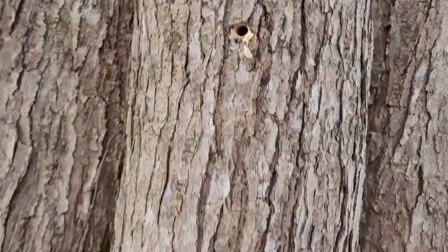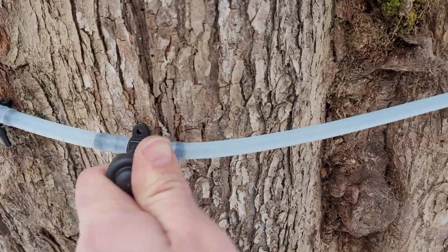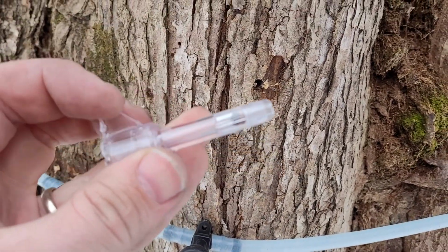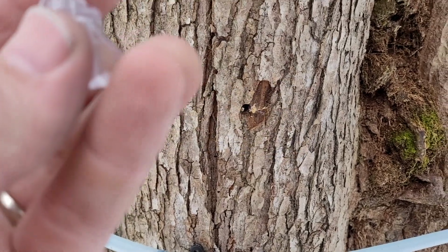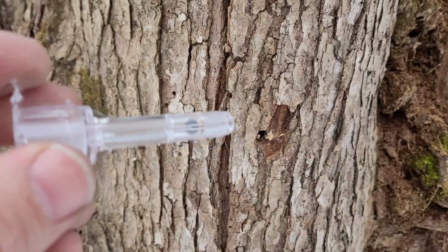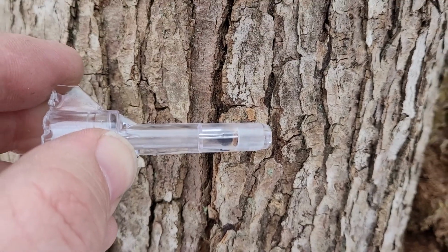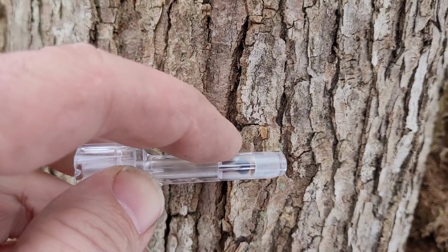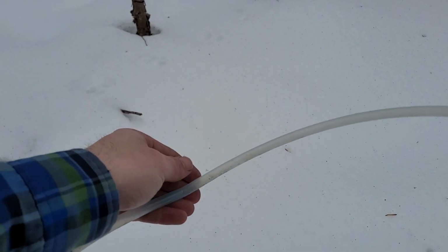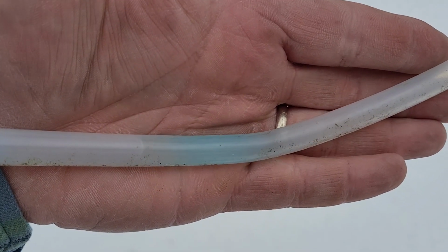So what I'm going to do is just disconnect this line. And the way these stubbies work is they close right back up into the T. So I pulled that spout out. This is a good chance to give you a look at this spout. There's a little ball in there that allows the vacuum to pull sap out. But when you turn your vacuum off, this won't allow sap to get sucked back into the tree. So I pulled that spout off that dead tree. The sap is now moving slowly like it's supposed to.